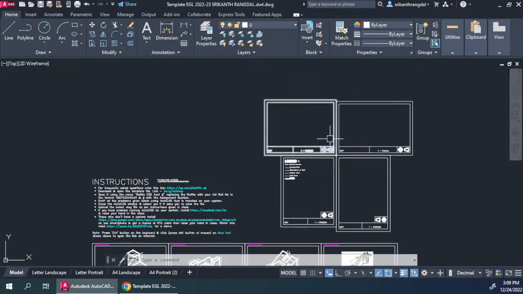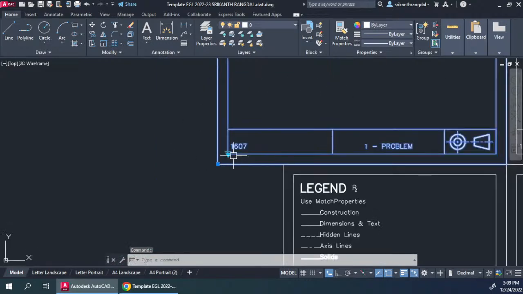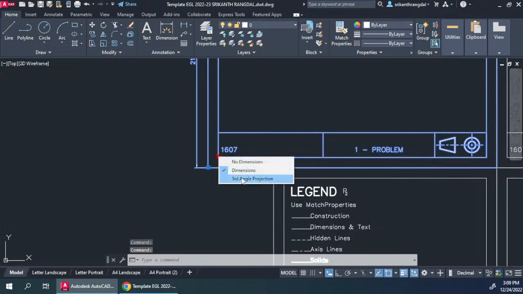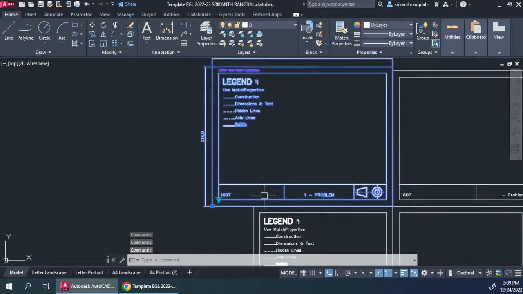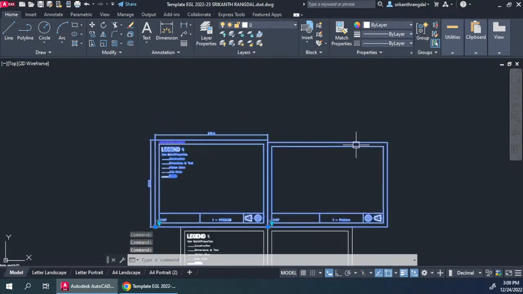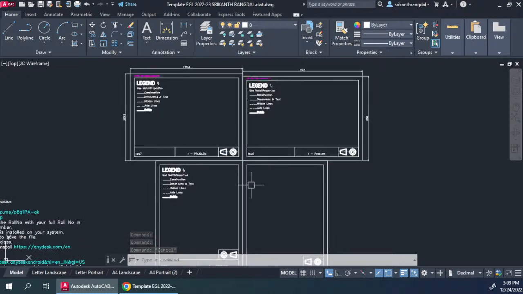In fact, I thought that initially if I create these blocks and make arrangements for these things, like okay, third angle projection, then no dimensions with dimensions. So this is the paper size for letter size, and here I have the paper size for A4. Yeah, this is for A4 and this is for letter size. So these two are landscapes and these two are portraits.